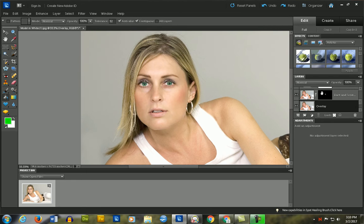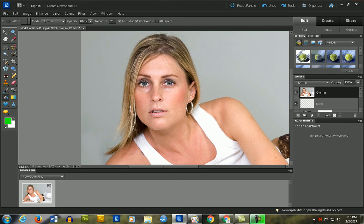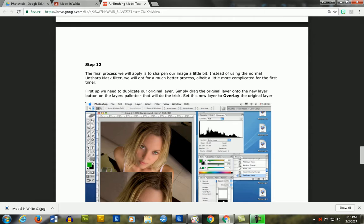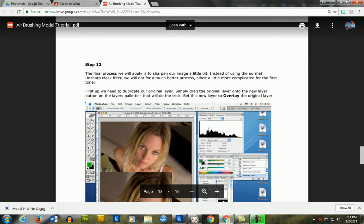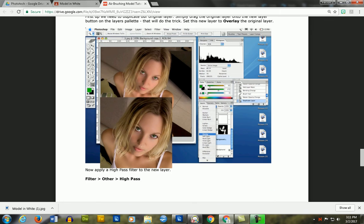Background, overlay. Okay. And then I'm going to have to drag this all the way up to the top like this. Boom, there goes all of our work, back to our original person. So we're going to set this new layer to overlay again. Oh my goodness, what just happened? Again, we're trying to sharpen up the pictures just a skosh. All right, set it to that.